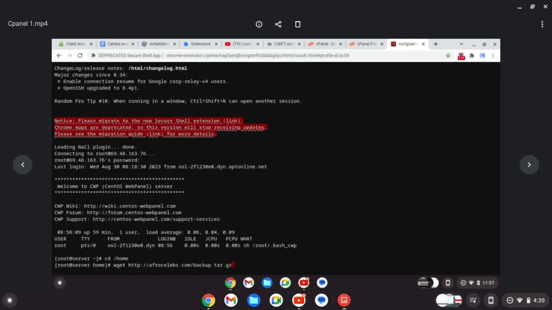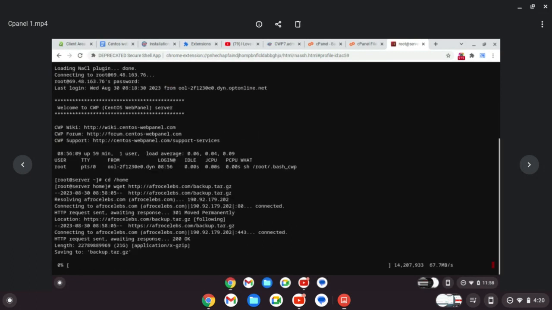So we get then the address where the backup file is located on your own server. Enter. Success because it's downloading the file. Now this is going to take a while depending on the size of your website. You have to be patient.